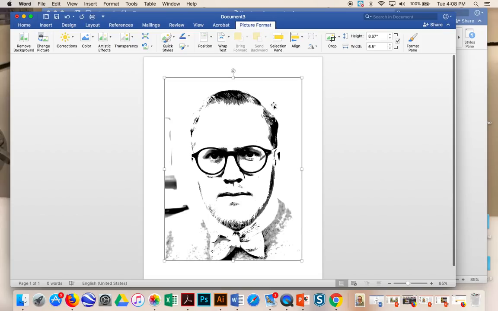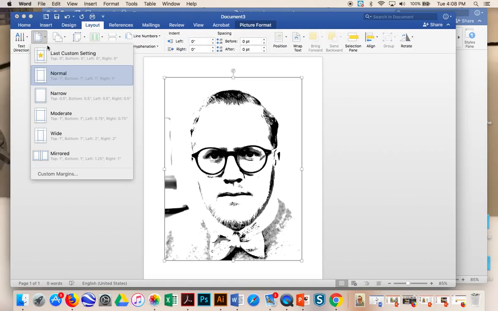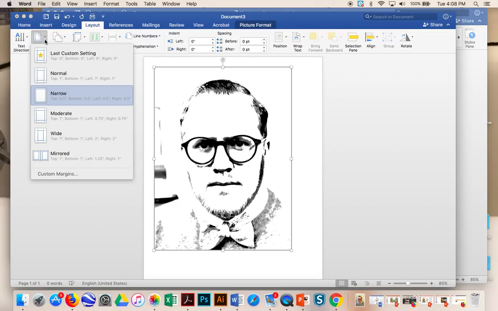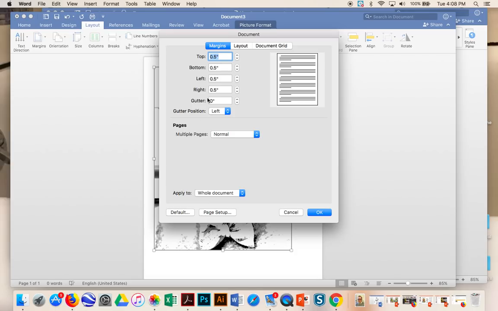The reason you want to open it in Word to change the size is because you can make this a very specific size. So I can go first to Layout and get rid of my margins. I'll make them narrow, so it's closer to the edge. I can also make them 0. I'll leave them at narrow though. But you can go in for margins, and you can do custom margins. If you have a lot of white space and you want your image to be up against the edge, you can make all of these 0. You would just type them in. See how right now it's 0.5. You can just do this for each one. And hit OK.